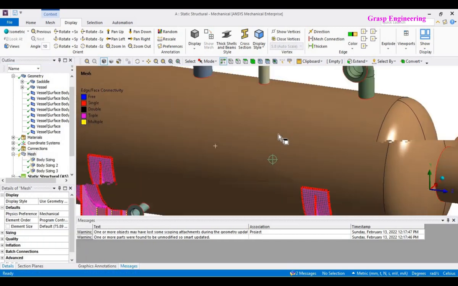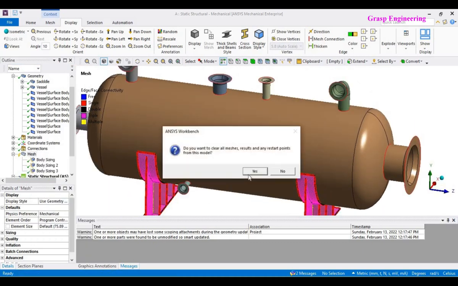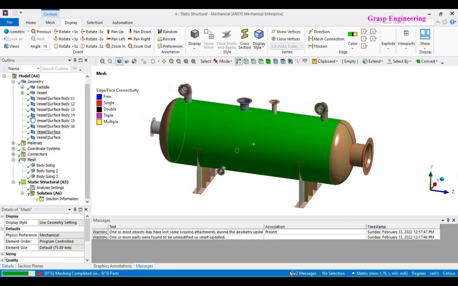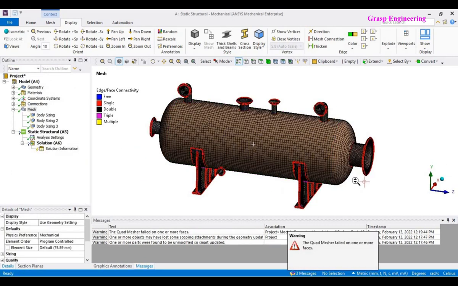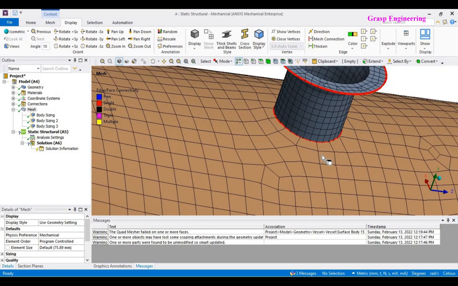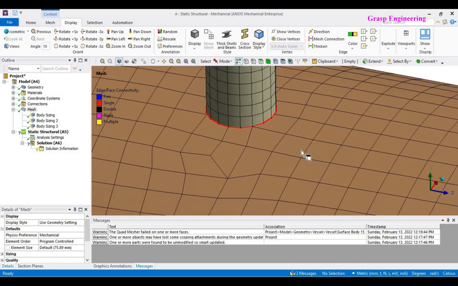This is already done. If you see here, let's first clear and try to generate the mesh. Now it should work. Earlier, when we had all these components in a single part, it was creating a problem, so we needed to do sequence meshing. But right now, all are in different components, so it should work in such scenarios. So let's see. Because there is no shared topology, it will not follow the adjacent body meshing setup. Now if you see, all the components are meshed, and here you can easily see how the transition happens when there are no connections between the two components.